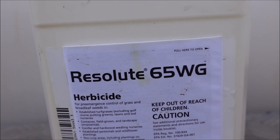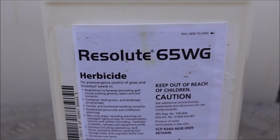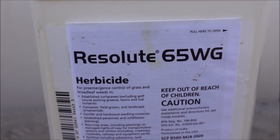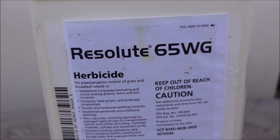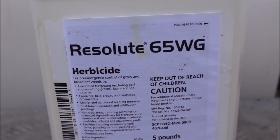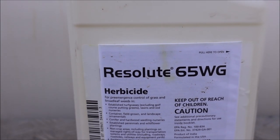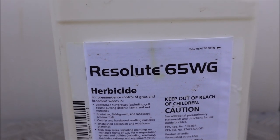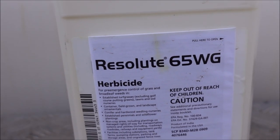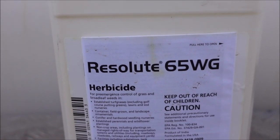At the big box stores you might see a 50-pound bag labeled 0-0-7 with prodiamine, or 0-0-7 with pendimethalin — there are other options out there. But this prodiamine product is what we use. It's not that expensive and it does a great job keeping crabgrass out as well as many other weeds. The commercials on TV that talk about keeping weeds out often tell you to apply pre-emergent when it's already too late, so you want to get it out before the weeds start germinating.